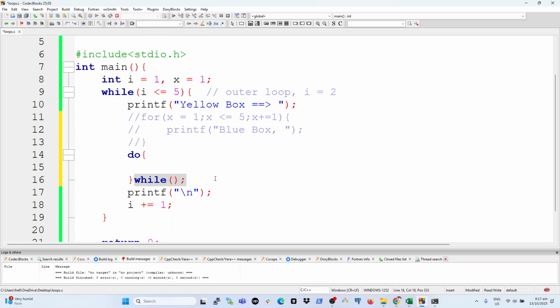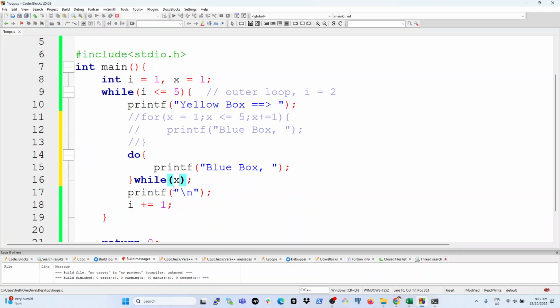Whether your condition is true or false, it won't matter, right? It will perform a particular block of statements, in this case, the blue boxes. And then we check the condition in order to repeat the previously executed statements.